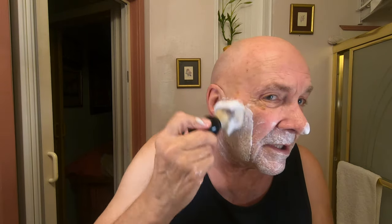Kind of a, I don't know, kind of a fruity smell, but it's not very strong. It's not sandalwood. It's not a mint. I think it was like $20 or $25. I don't know what it was. I don't know what the currency in Spain is. Maybe one of you all know. Okay, wow. That's really turned out nice. Look at that. Smell that. Oh, there we go. Okay, let's put this on.